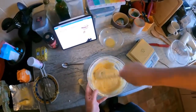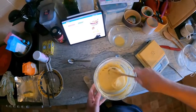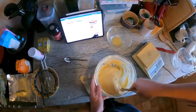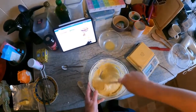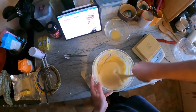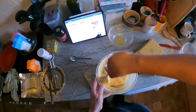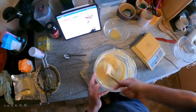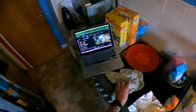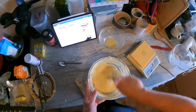Now, I was watching Bake Off a while ago, before I came on, and it said, do not beat your mixture too much because you'll knock all the air out of it and it won't rise. That looks good. Well, what do you think, chat? I think that looks good. I'm quite happy with that.